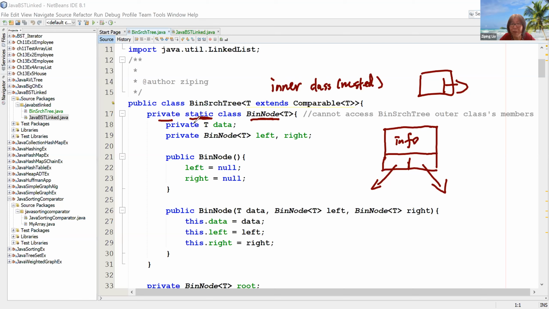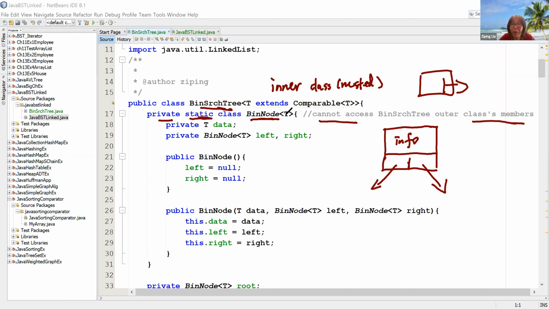And we make it static, which means it cannot access the outer class's instance variables. So over here, we define this bin node.